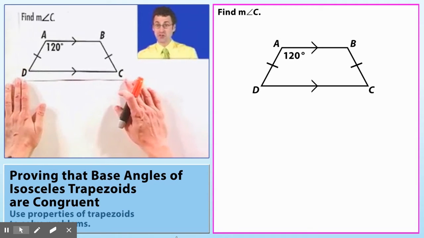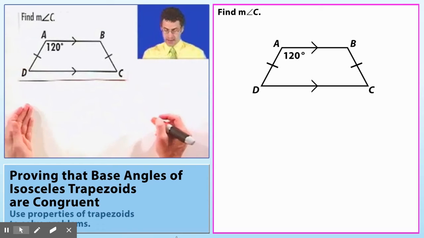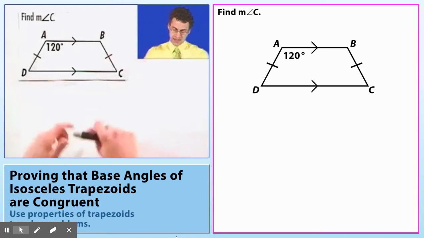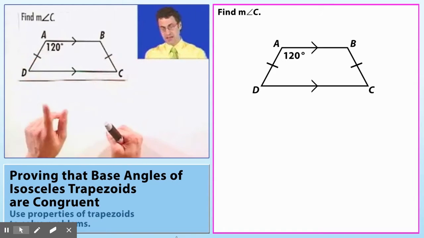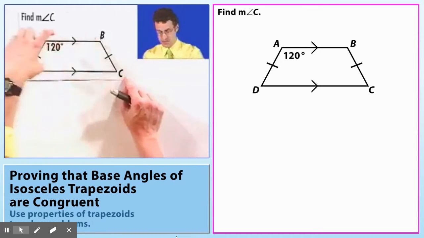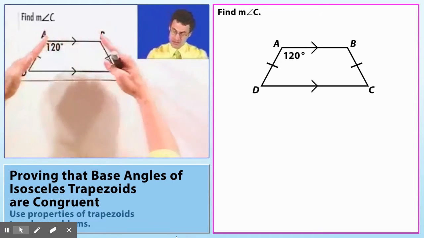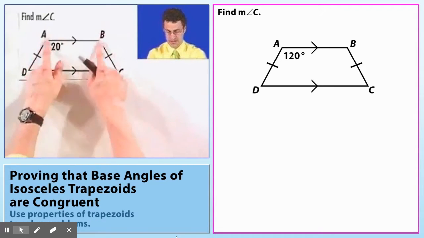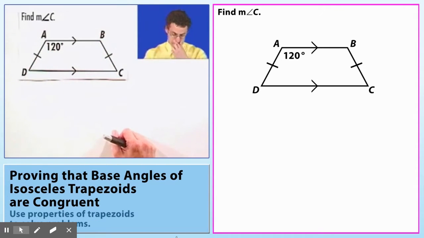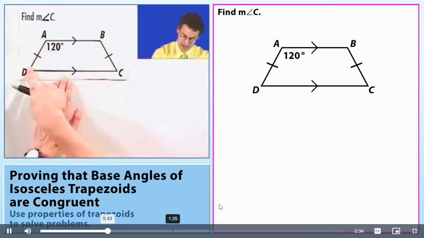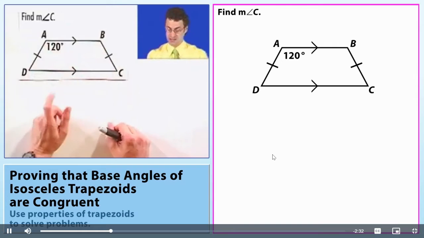So remember, a trapezoid is just any quadrilateral where we have two opposite sides that are parallel to each other. And these sides here, you can see, are bowing out. To be an isosceles trapezoid, you want these two sides to be equal in length. And by the way, of course, they've got to bow out like this. This length is smaller than that length. Now, given the picture as it's drawn, this is parallel to that, and this side is equal to that side, so this really is an isosceles trapezoid.